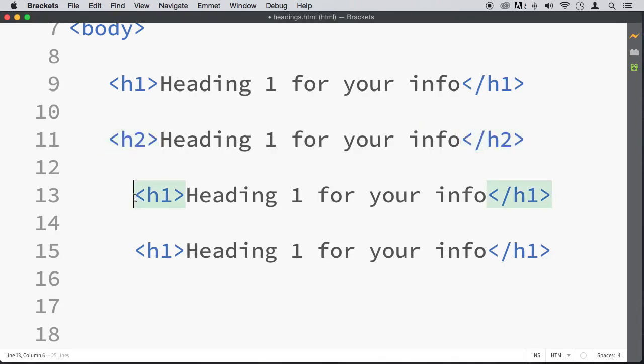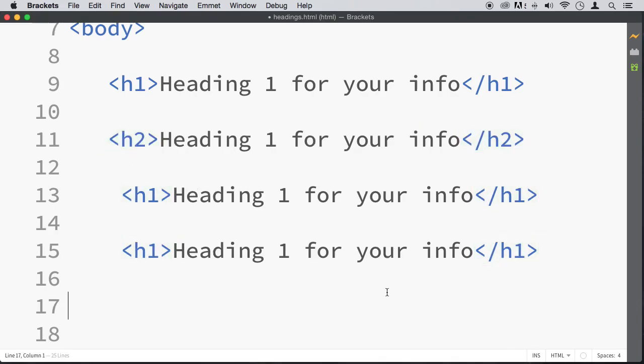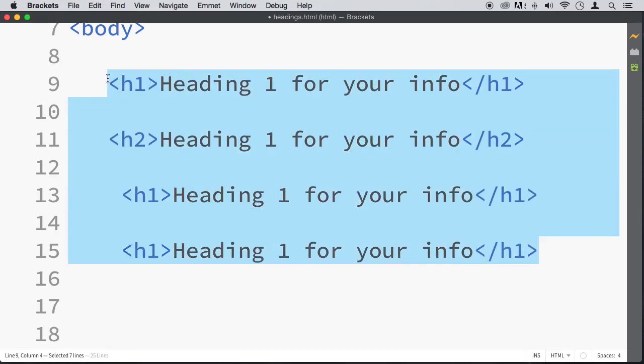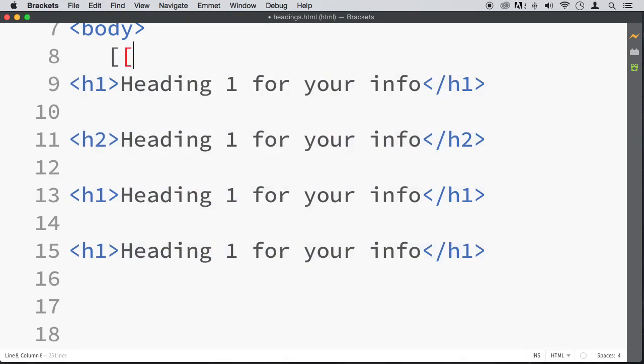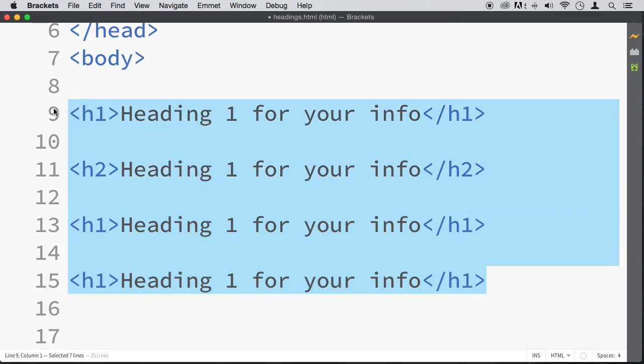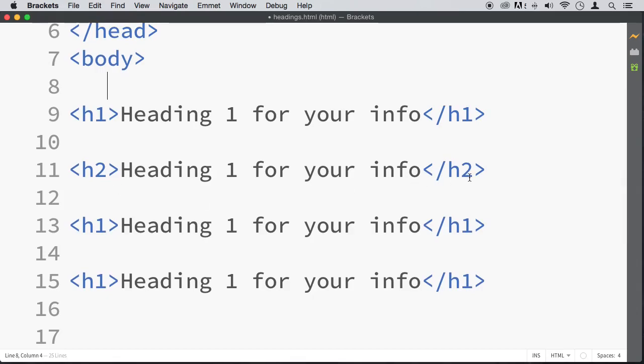I'm going to organize this a little bit, and the way you do that with this code editor and a lot of different code editors is that you select whatever you want to move around, because we're going to move all this at the same time to the left. Hold your Control or Command key and press the left bracket, the square bracket close to the Enter key. You can move it to the right too if you want, all at the same time. Really cool feature, right?